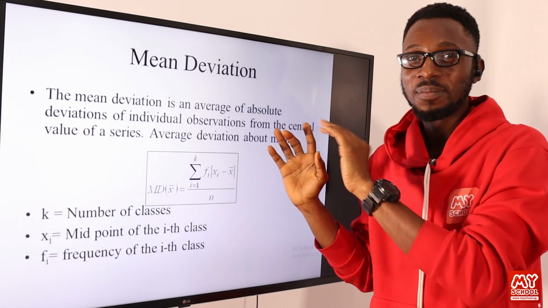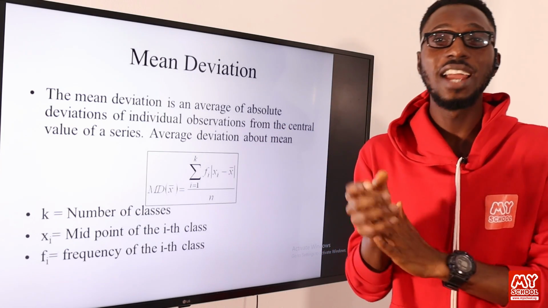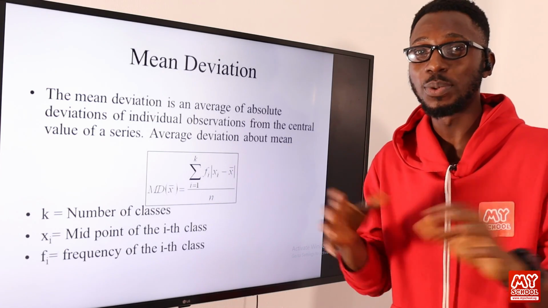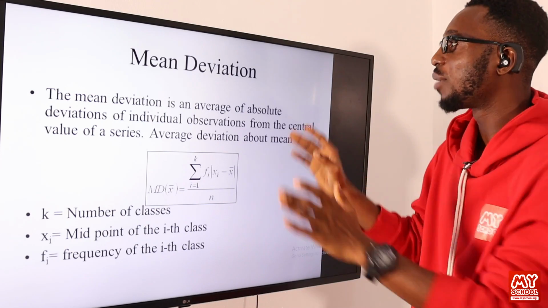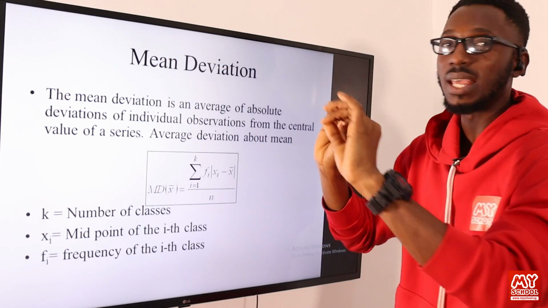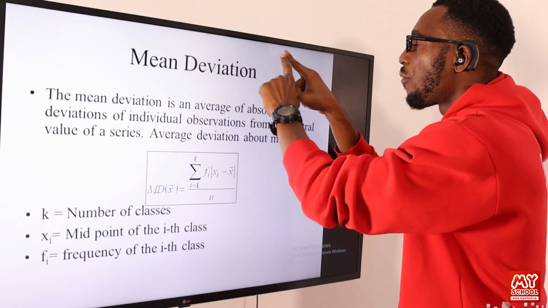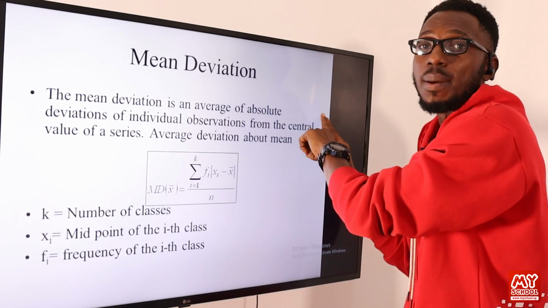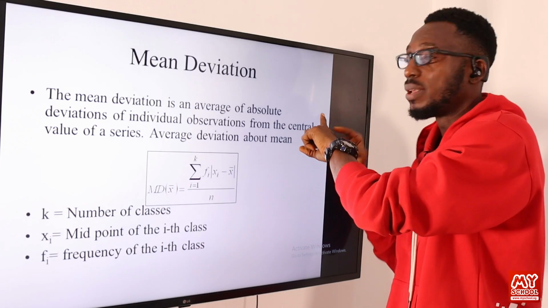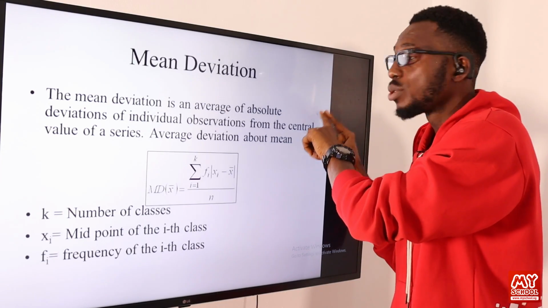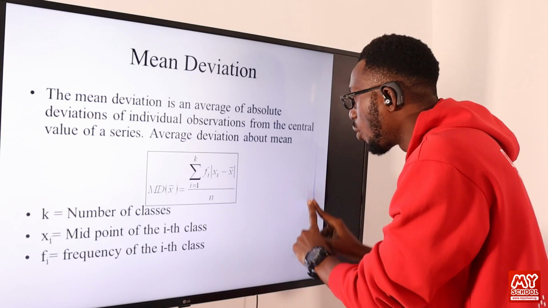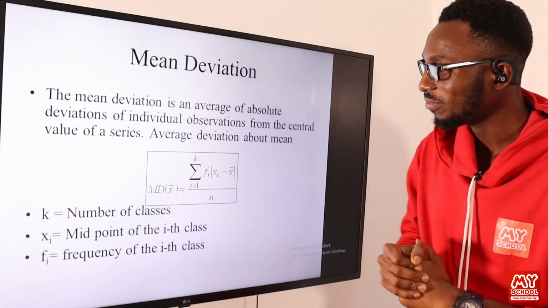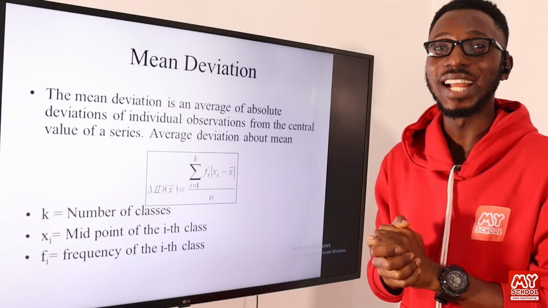I believe this will be clearer as we go further in the video, where I use examples to provide a more fundamental or expository explanation. So basically, when you have your data, you have picked a mean. How each member of the data differs from the mean you are using. Once you have done that, you will now find the mean of those values, and that gives you your mean deviation. All right, so let's move on to the next slide.